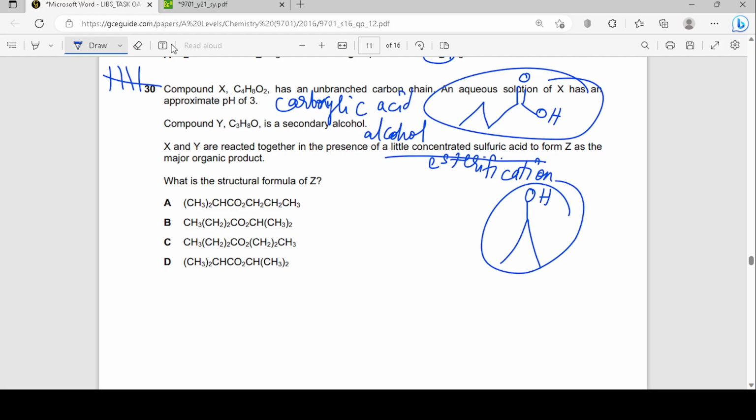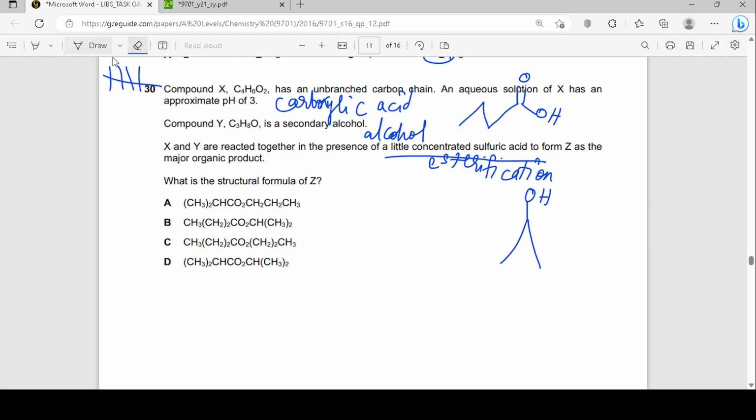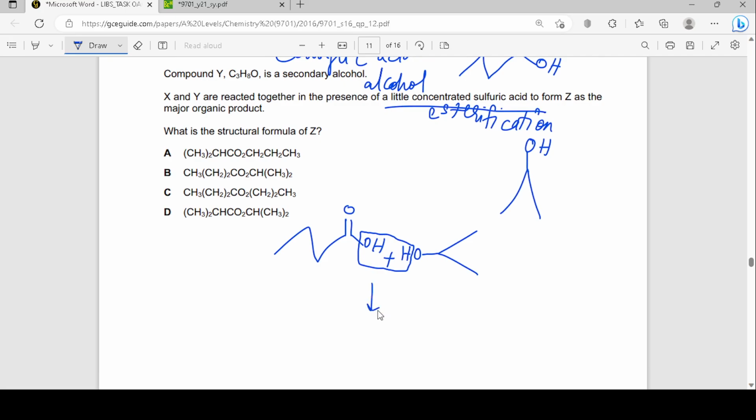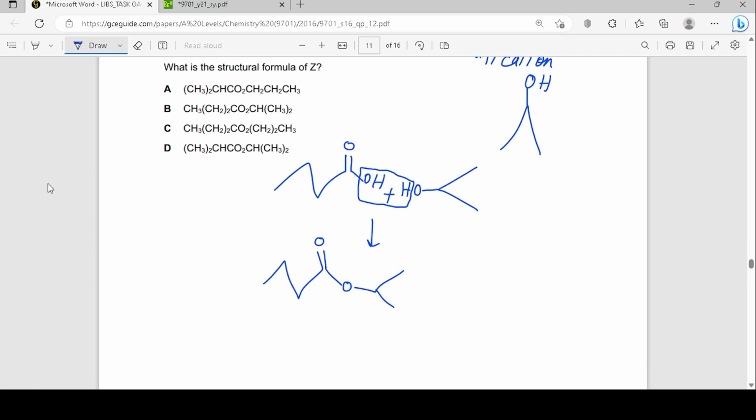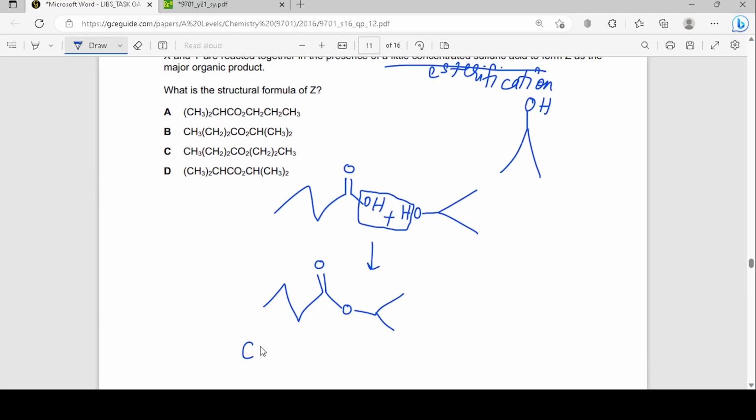Z. So let me draw out my compounds again. So this is X, and then I'm going to draw Y like this, okay, to make it easier to see the reaction that's taking place. These two are reacting together. So I just tilted it, rotated it. Now upon esterification, you're going to lose water, and so you will get this compound, O and this, O from here, and this. So this is the compound, and they want the structural formula. So let me see what the structural formula will be.